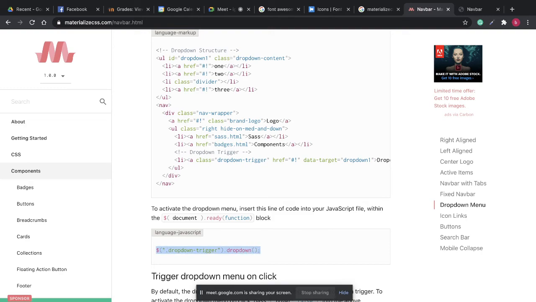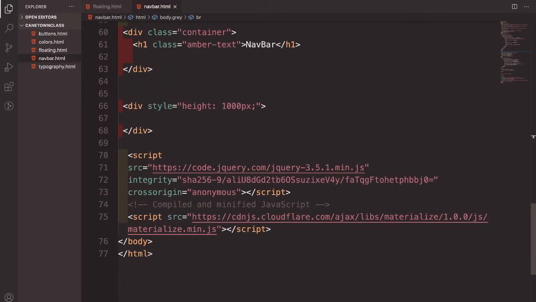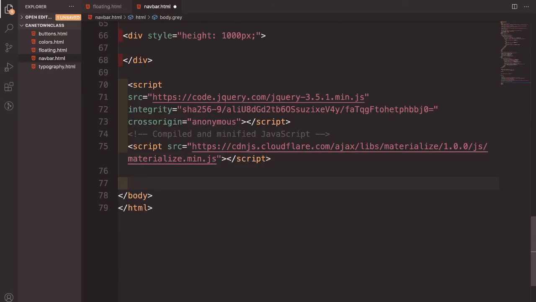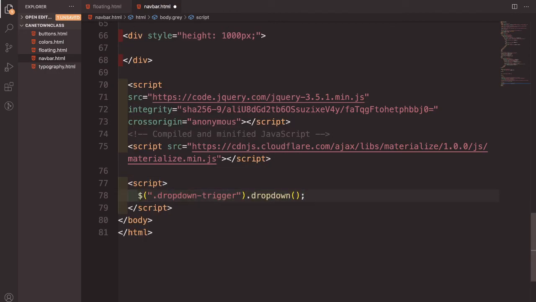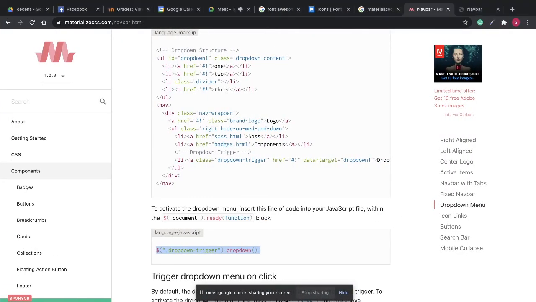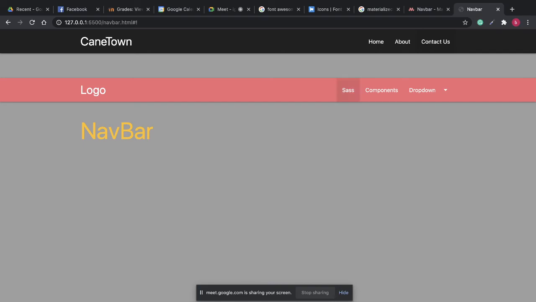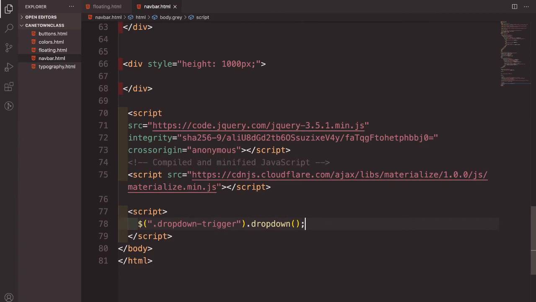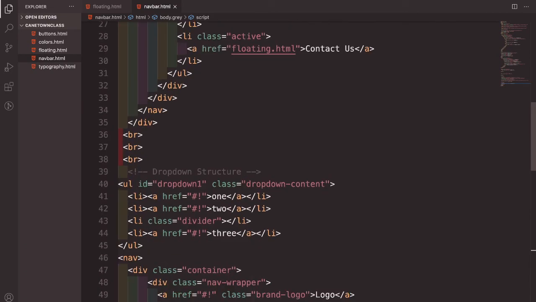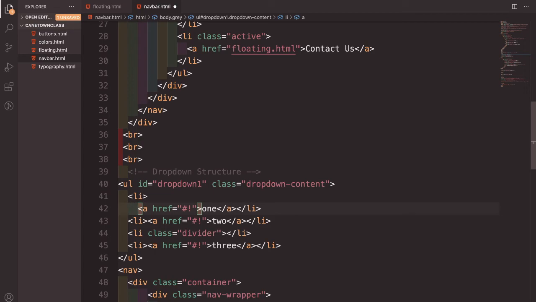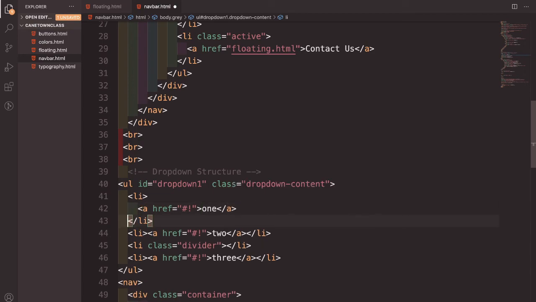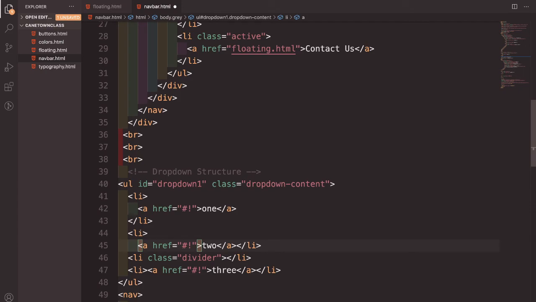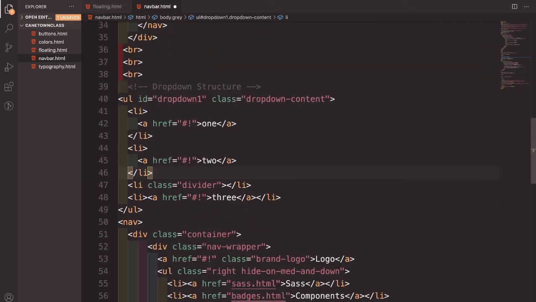Kasi, interactive, merong mga gumagalaw. So, kinonstruct na nila to, ginawa na nila to. Gagamitin nyo na lang. Right, so with that, we need to add a script tag. Then, paste in. Right? So, check natin. Dropdown daw. Ayan, meron na tayong 1, 2, and 3. Kasi, yun yung nakalagay dito. So, meron tayong li. So, pakita ko sa inyo. Para readable.